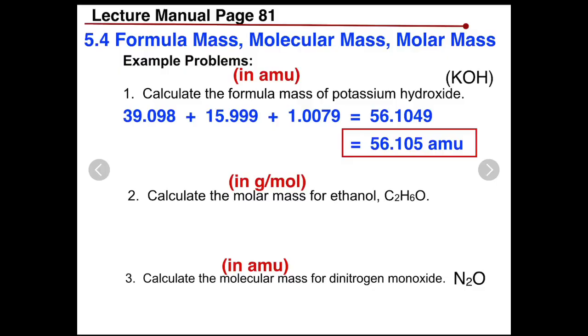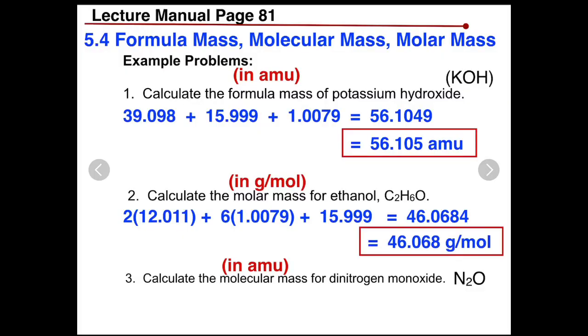So that's implied that there is 1 oxygen in this chemical formula. In order to find the mass, you are going to do the same thing. Obtain the mass of carbon from the periodic table, multiply by 2 because we have 2 of them. Obtain the mass of hydrogen from the periodic table, multiply by 6, and then obtain the mass of the oxygen from the periodic table. Add all of these together, and you are going to get the unit in grams per mole, because we are calculating the molar mass, the mass of 1 mole.